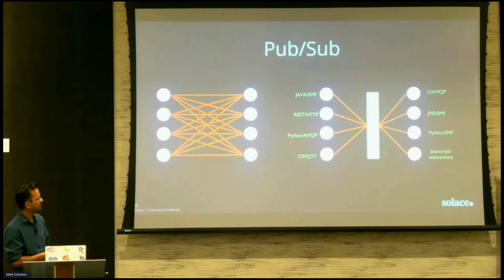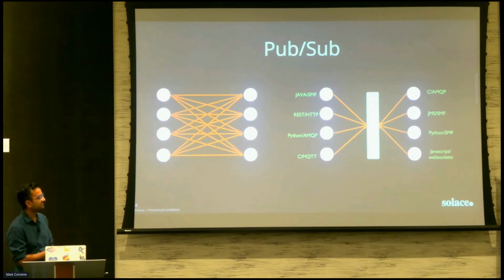Another team might use MQTT. So let's say a payment company, right? They might have a backend service using Java and JMS. They might have actual payment devices, POSs, which might use MQTT to send messages back to their servers. So you might use a C API on top of that. On the other side, that side doesn't need to know anything about what this side is doing. They don't need to care whether the message is coming through MQTT, AMQP, HTTP, or SMF.